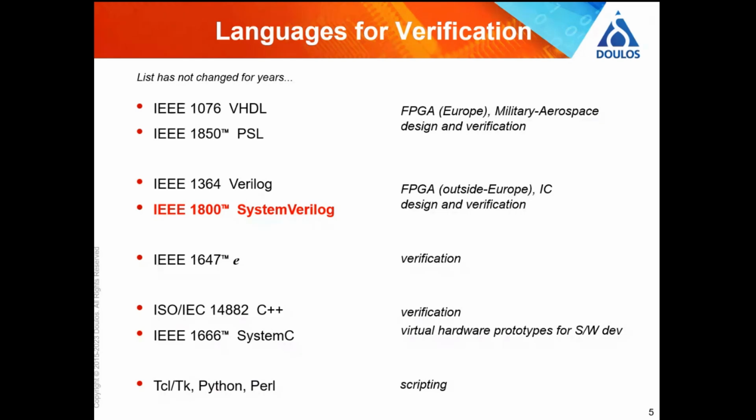Then there's Verilog, which is a sort of rival to VHDL, if you like. It's slightly lower level, slightly less abstract, tends to be used outside of Europe for FPGAs, and for IC design anywhere on the planet, really. But its successor is SystemVerilog, and that's in red because that's what we're going to focus on for the last 15 minutes or so of this presentation. That's vastly more powerful than Verilog.